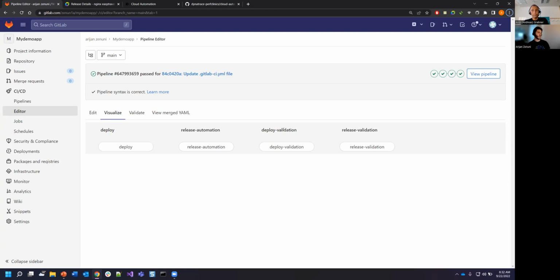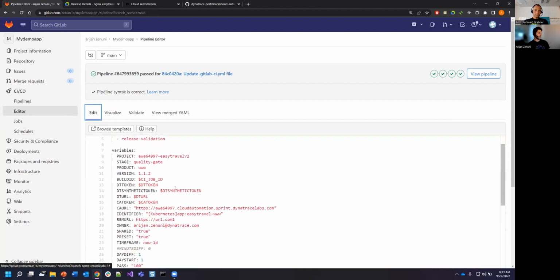And then the next step is validating the deployment. I'm making use of on-demand synthetics, where I can trigger a run of a synthetic monitor in Dynatrace to validate my deployment. And then finally, using Cloud Automation to validate my deployment, I will fire off a sequence to Cloud Automation, which will validate the deployment and then send that context back into Dynatrace.